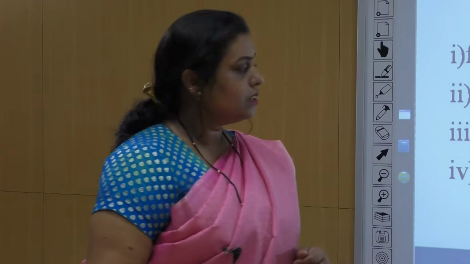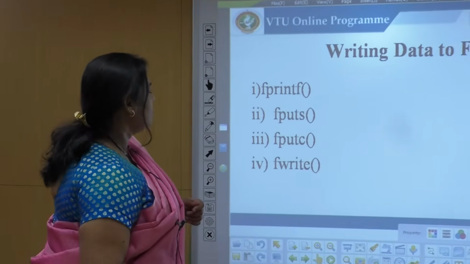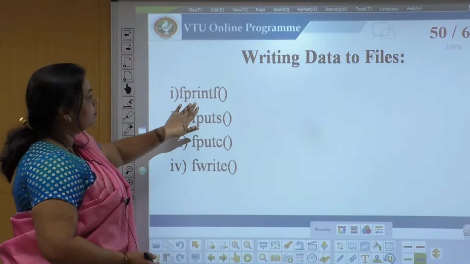In the previous class we learned what is the need of a file, what is a file, and how can I access the contents of the file, that is how can I read the file. Today we will learn about the remaining things, that is how can I write the content to the file. To begin with, we have inbuilt C functionalities which will help us to write the content to the file.